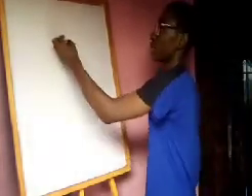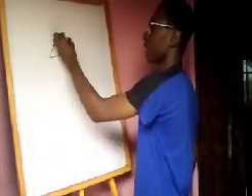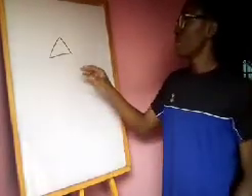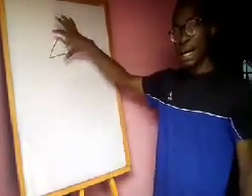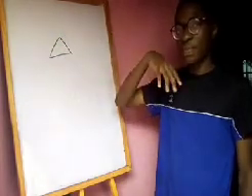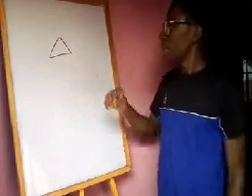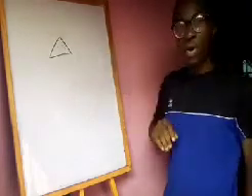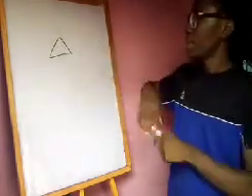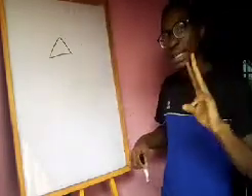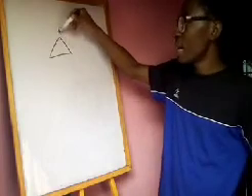Now let me draw a shape. This is a triangle, right? Now in geometry, we have what is known as the area of a shape, and we have what is known as the perimeter of a shape. Now in this triangle, before we talk about those, look at this. We have 3 sides. Triangle, that's 3 angles. 3 sides, 3 angles.